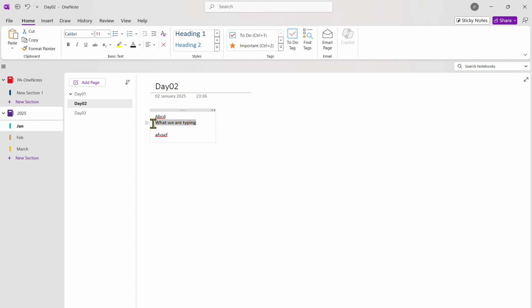Let's say we want side by side names. Now this is another container with its own area. That way we can create multiple containers using which we can make things side by side. If you want, you can drag it down here.